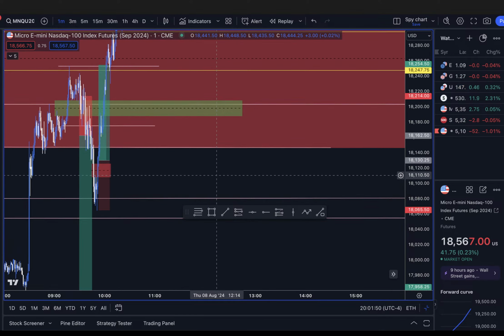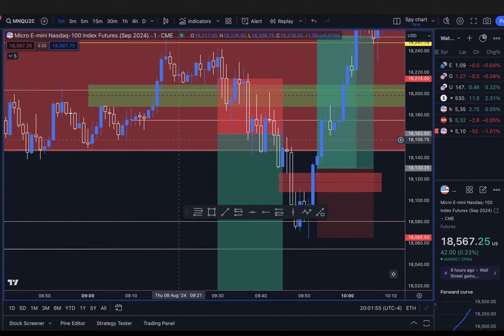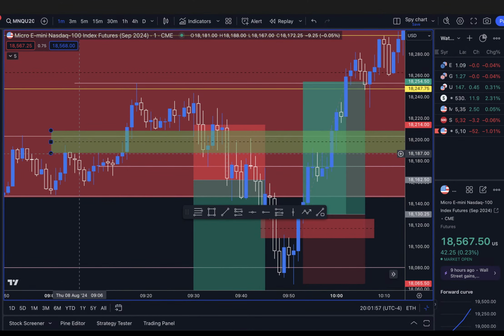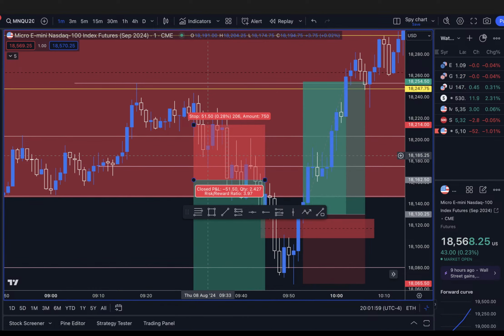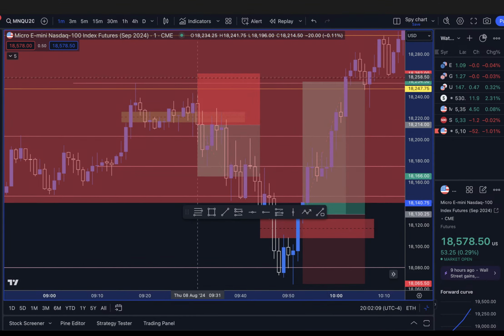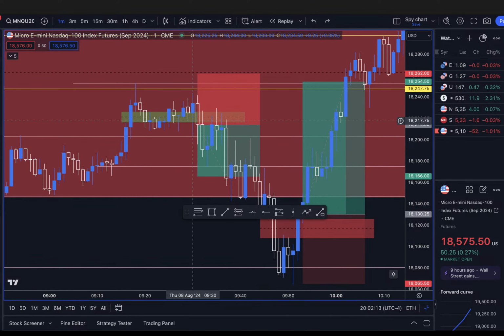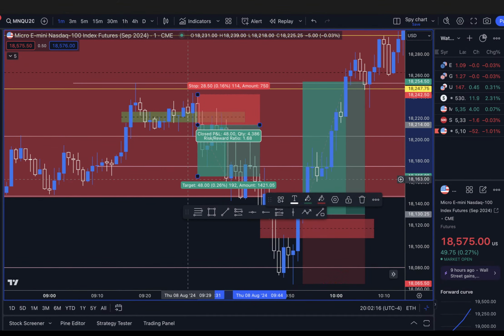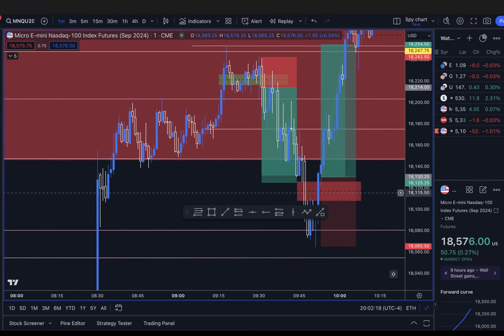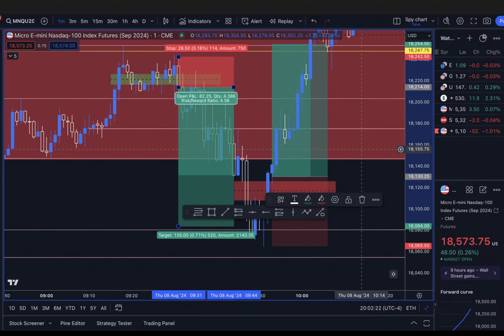On the 1 minute, we have a breaker that's a way better entry than my 5-minute one. So let's delete it. This is what Hydra took. We have a fair value gap here to get disrespected. As soon as we close below, that was the trade right here. Boom. Stop loss below this high. Take it to this white low right there in the middle of the gap. Boom. That is a 1 to 4.